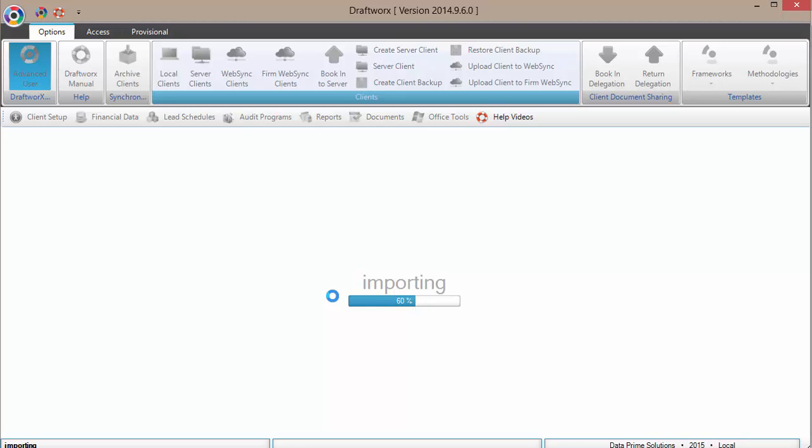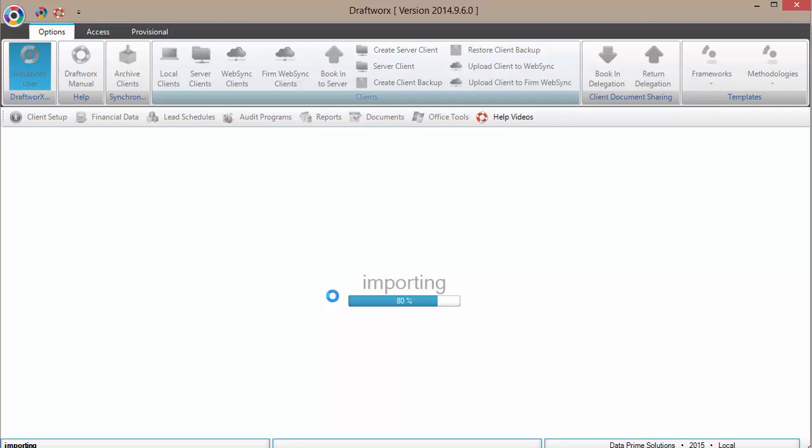Now the expected time to upload is approximately a minute on a decent connection. If however you are suffering with a poor connection, that could take up to 5 minutes, also depending on the size of your file. But as you know already, Draftworx is designed small from the start, so our total file size is normally around 5 to 10 megs. Of course, if you are uploading a full rack file, that could be up to 30 megs. With today's internet speed, 30 megs shouldn't take more than 5 minutes to upload either.